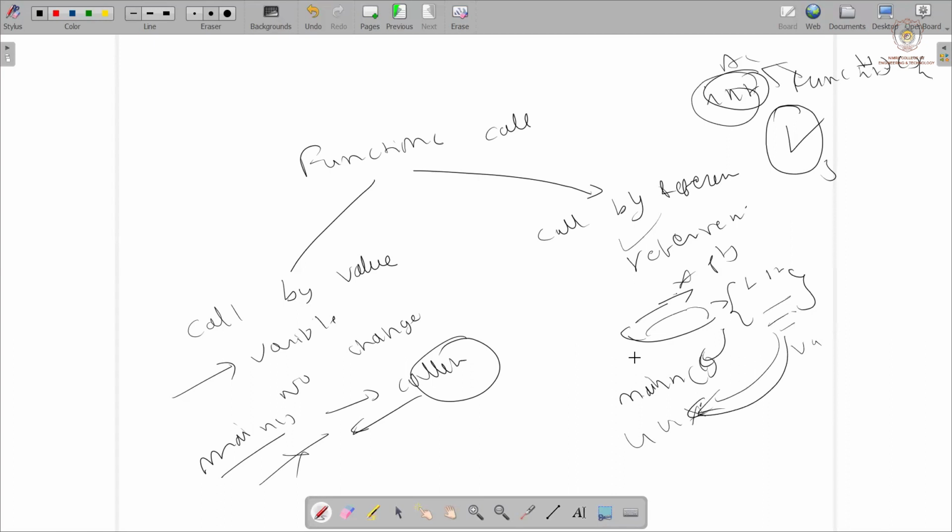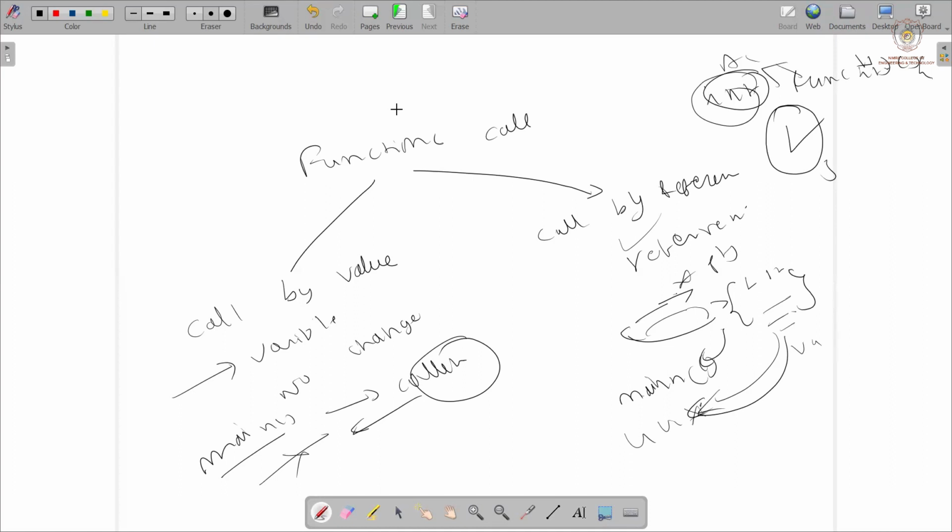So there are two function call methodologies: one is call by value and the other is call by reference. In C, the default one is call by value. Call by value means whenever we pass some arguments to the function from the main call, the changes done in the function are reflected only in that particular function block.